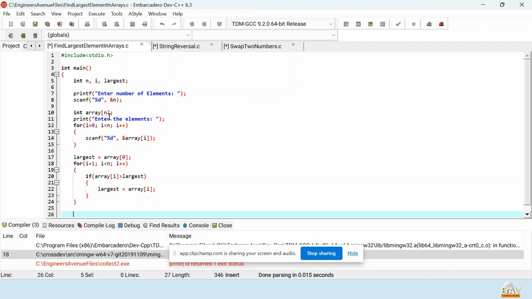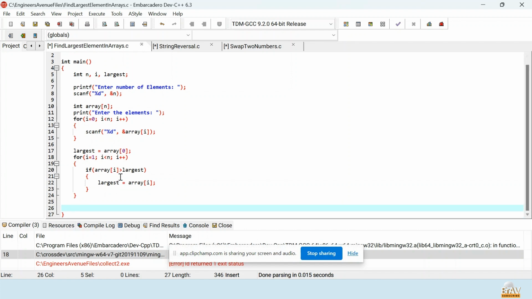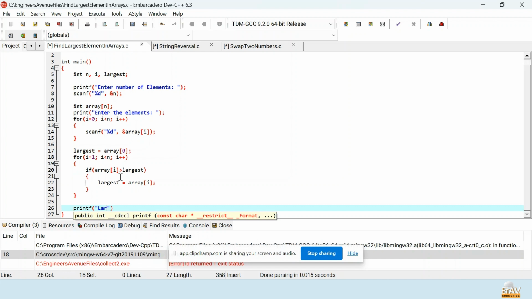So now before ending the main, outside this for loop, we can print the largest value finally. So printf, inside bracket quotation, largest element, we can print percent %d because it is an integer type.